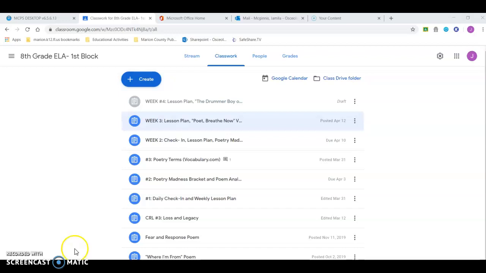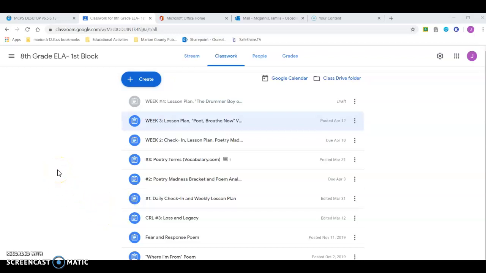So the short story that we're going to tackle this week is called The Drummer Boy of Shiloh, and it is located in your online textbook. And I want to walk you through the steps of how to access the text in your book and show you the assignments that you'll be doing with the text. You'll do some stuff this week, and then we'll carry on the activities next week because I didn't want to overwhelm you with everything this week.